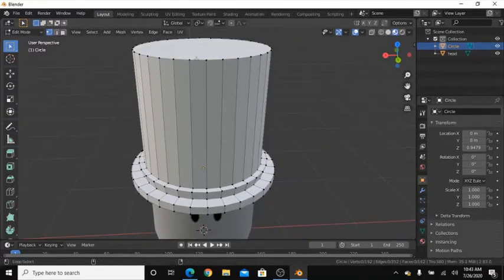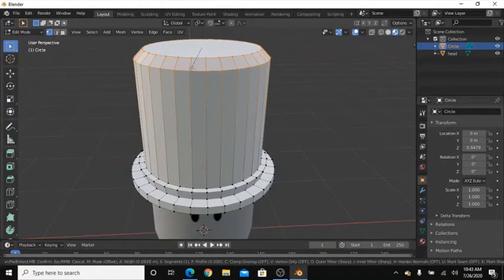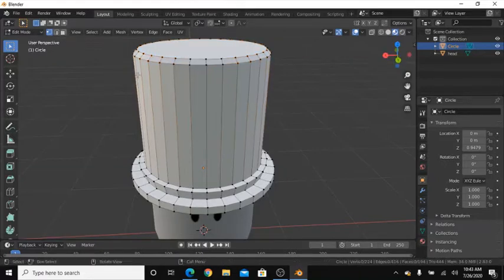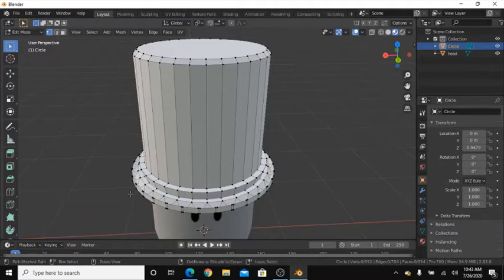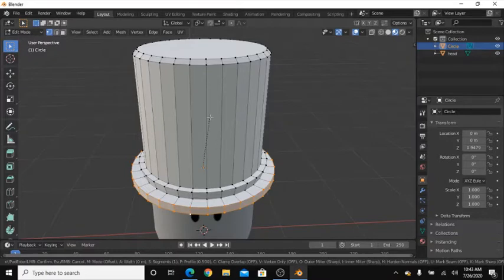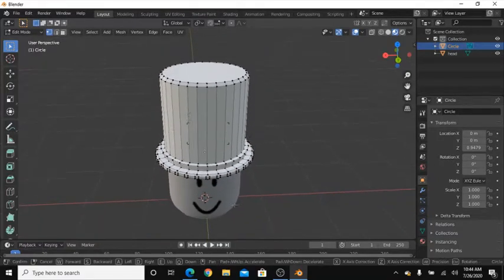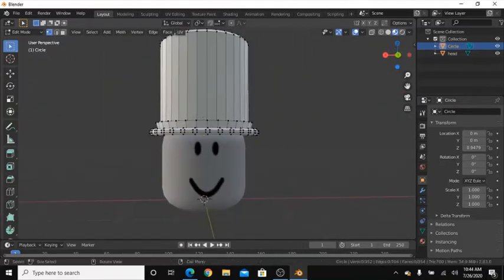And then I want to select this and bevel this out and round the edges like this. And how you do that is you Shift Alt click on these lines to loop, and then you hit Control B, and then you just drag your mouse to your liking of the rounded edges. And then you hit Control B, and then you can look at these right there. Alright, so I like this. It's neat.